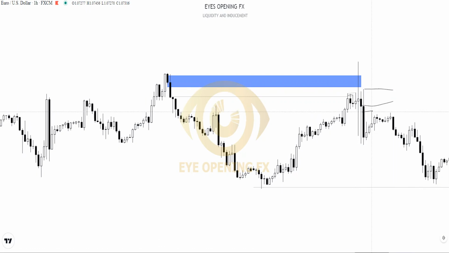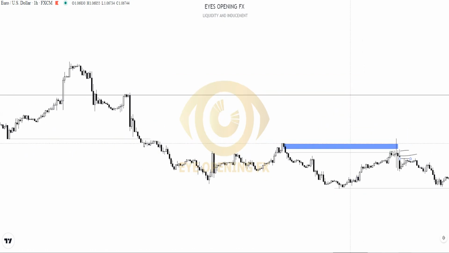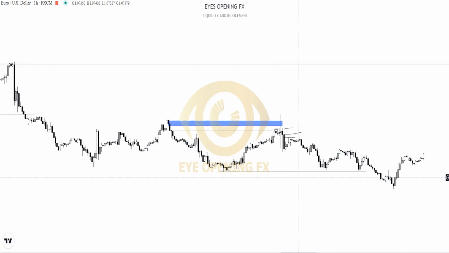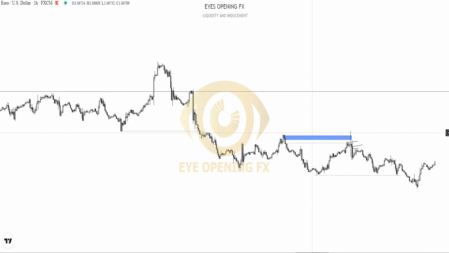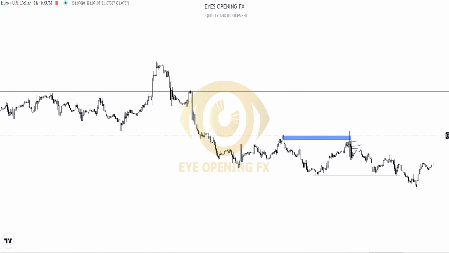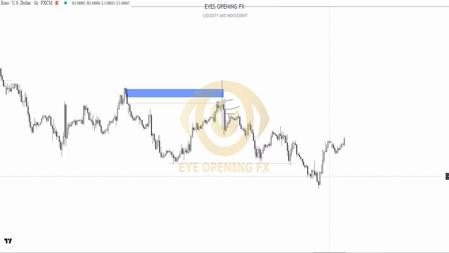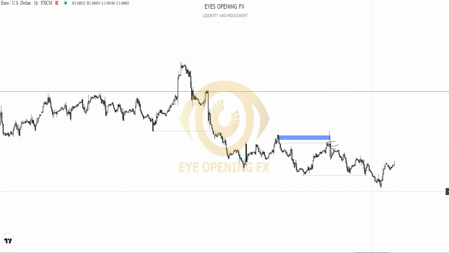In my community, I also highlighted this POI that market can sell at this area. So we had two POI currently in my community where we look for sell, that one and around this area. Market used the first POI to give us a sell to take this liquidity. So this was the reason why I was looking for sell on this EU previous week. Right after that, market had already traded into a POI right here.